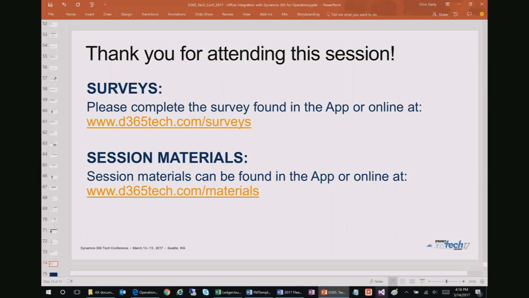You have shown sending email from a form. Can you also have a template, for example, sending email to the primary contact of the customer, so that you don't type in the email yourself? So the question is about email templates. Yes, there is an email templates capability.